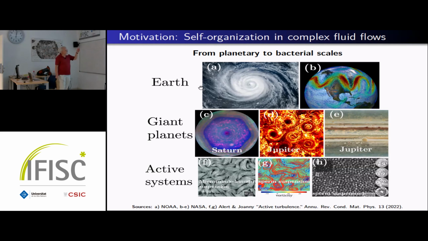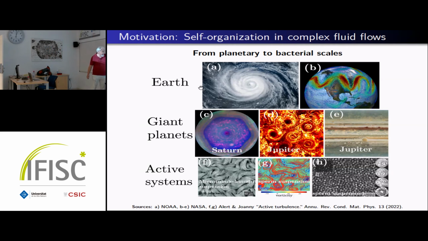But we're also interested in these kinds of flows from a more microscopic perspective, and that has to do with turbulence in active systems. By active systems, I mean systems of particles which, for example, burn energy and translate that energy into self-propelled motion. And there are interesting similarities between the flows at very large Reynolds numbers, the ones at the top, and some of the flows that you see at low Reynolds numbers, down here. You get this same kind of streaming and self-organized flow.